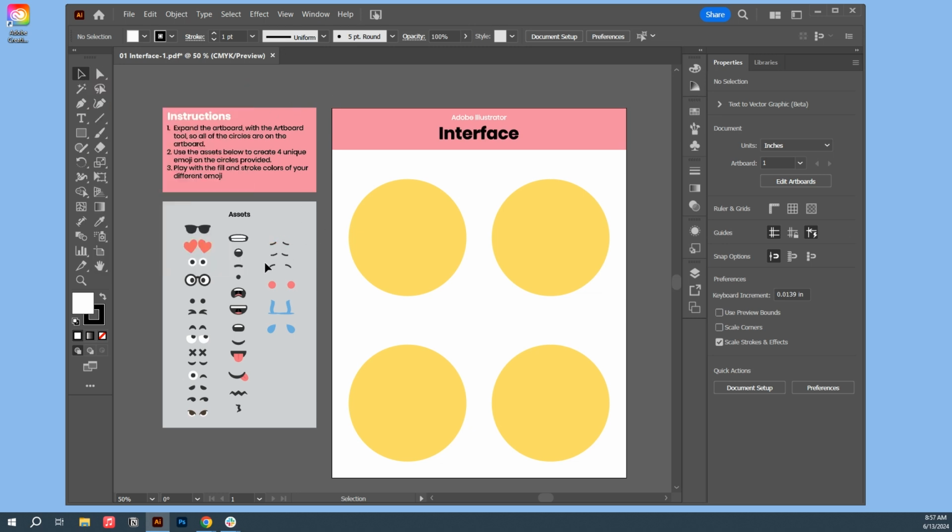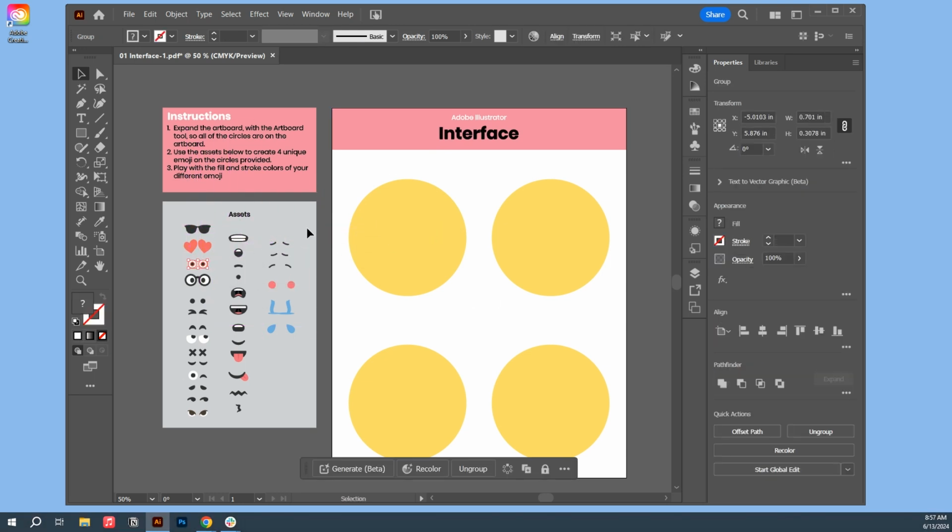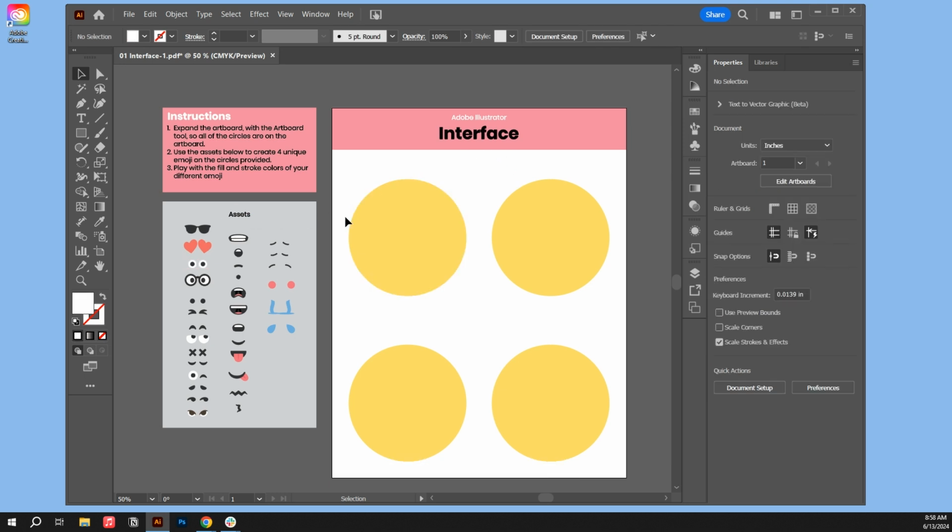So now what we need to do is start grabbing assets and throwing them onto our emoji. But we're going to notice an issue right off the bat. When I drag something onto there, you're going to notice that it doesn't show up on the circle because it's behind it. So in Illustrator, Photoshop, programs like this, we have what are called layers. That determines the order of things on the screen, because the computer has to know what's supposed to be on top and what's supposed to be underneath. It can't just guess for you, so you want to be able to dictate what goes where.